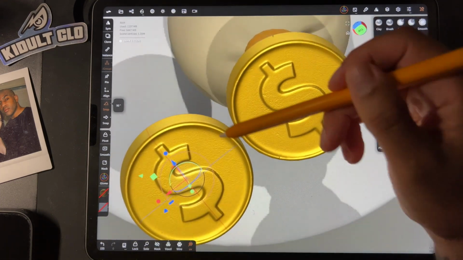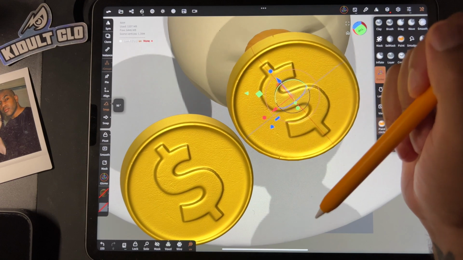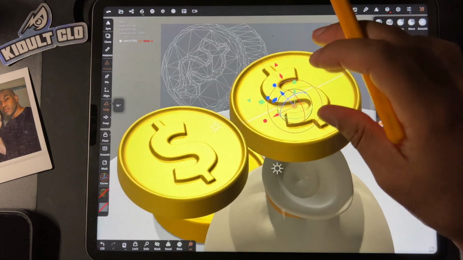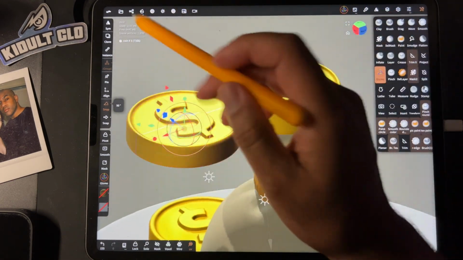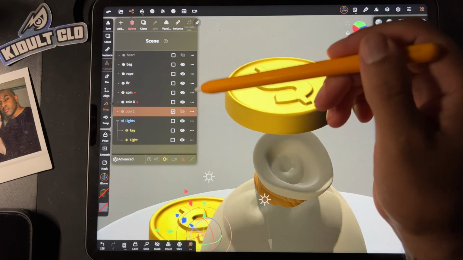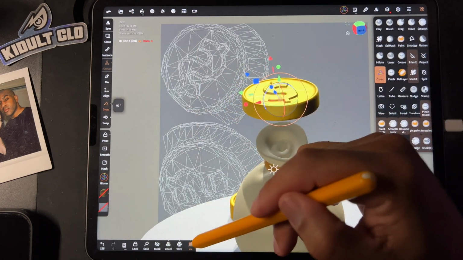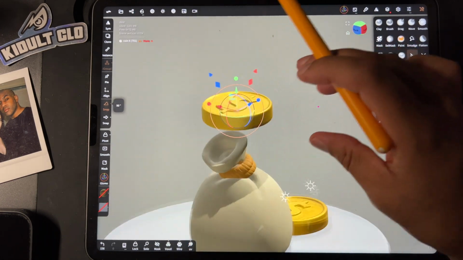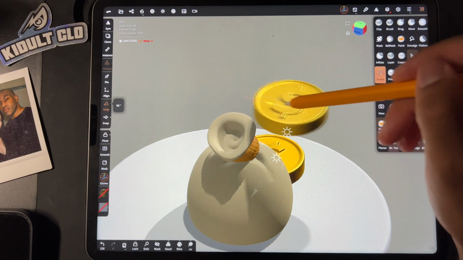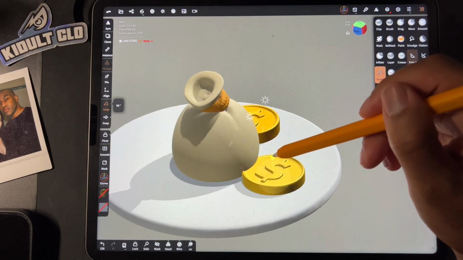It's got a lot of detail. This one, 716K. This one, 701. So it's a huge difference. Now I'm just going to get rid of the big one because we don't need it anymore. And yeah, this is the one, let's turn UV off. Now that we have this, this is the one that I'll use if I want to make a stack of coins.